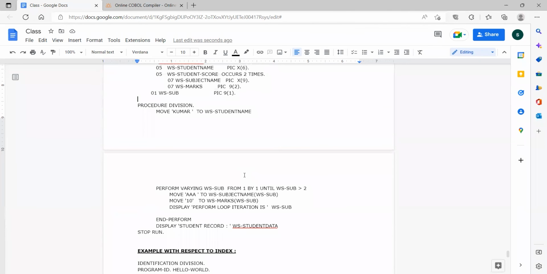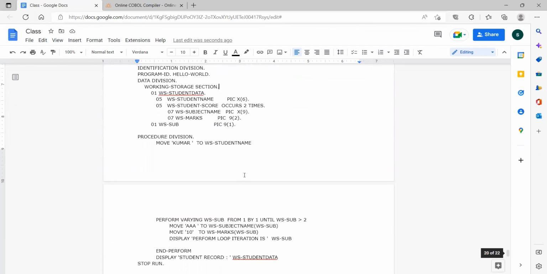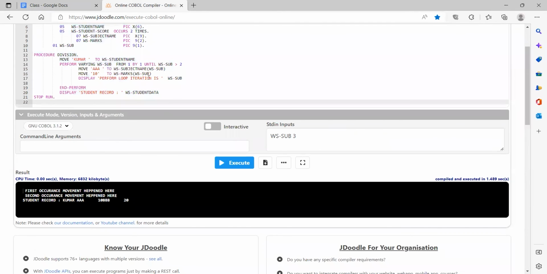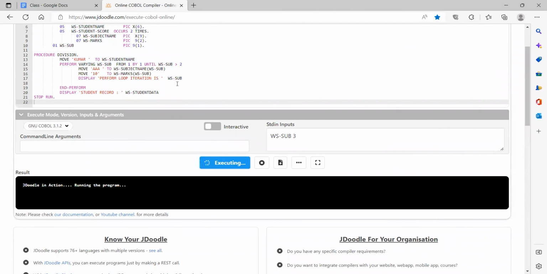But when compared to subscript, I have not given any output here. Let's run this and find out how a subscript is stored basically in COBOL. I have given a subscript here, right?